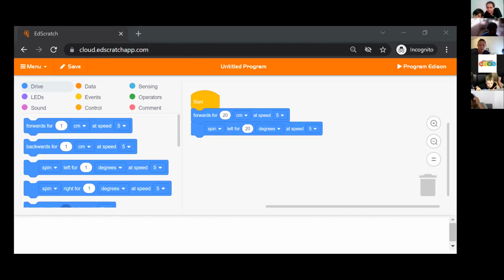Okay, so I'm just going to share my screen again. Just to clarify, I'll do the process again. Make sure you disconnect your headphones or your Bluetooth, and see if that helps. Okay, so what you do is make sure your Edison robot is on. Then you connect the cable inside here, and you put this into your computer here.